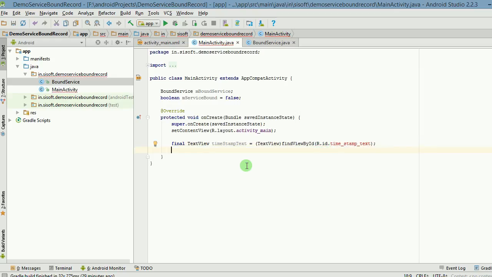This is showing in red right now because we have not really made the layout, but it is just a matter of time. So we have made another button.